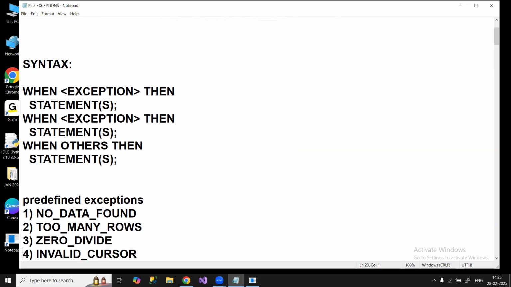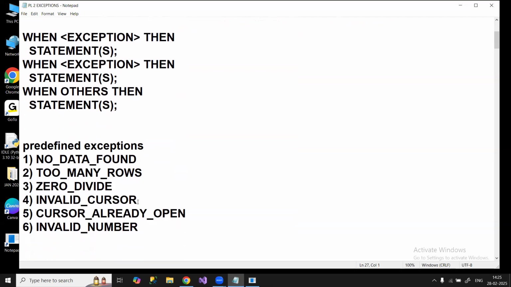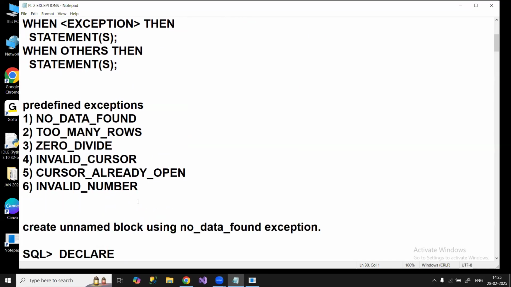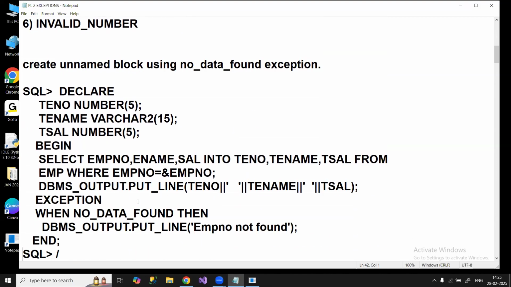Some predefined exceptions are listed here: no data found, too many rows, zero divide, invalid cursor, cursor already open, invalid number. We'll see examples. Creating an unnamed block using the no data found exception. We are going to create the program without any name.